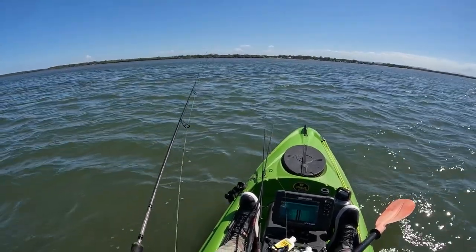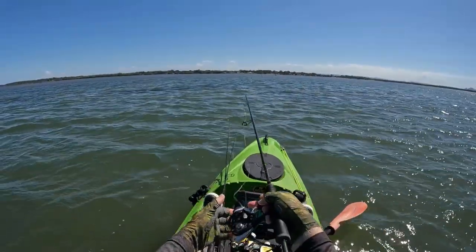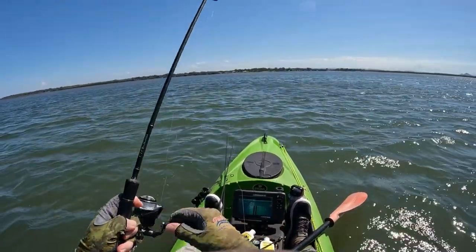And they drilled it. Oh, let's get those bow waves going again. It's wild. Back in the same spot as we were before, right on top of the weed.